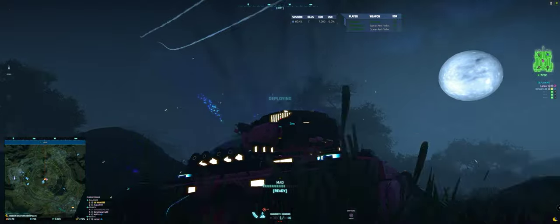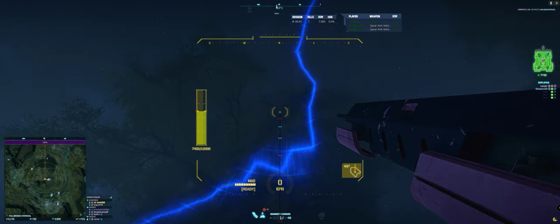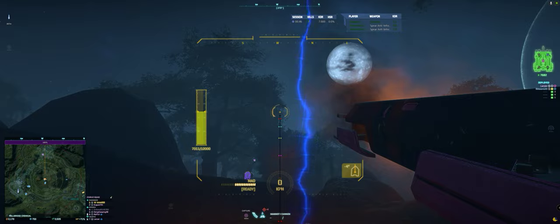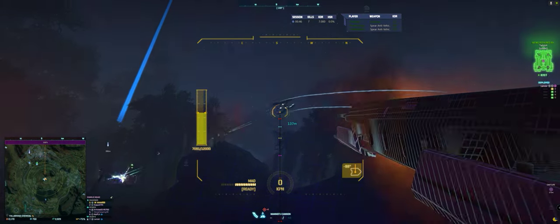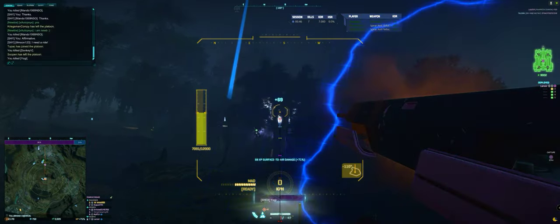Okay. Cool. All right. Where did you go? Come here. You're over here. Oh. Can't go any lower than that. Wait for him to do a pass. Okay. Oh, I should have waited for that. He thinks he's safe.